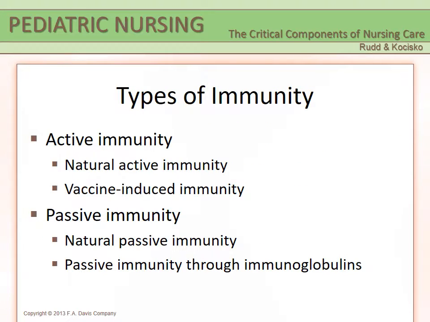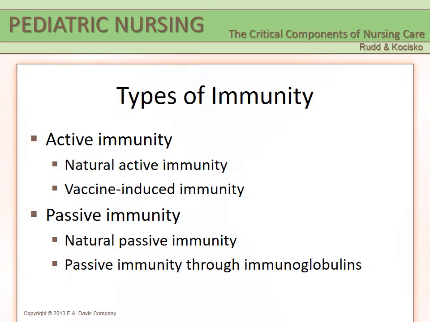And this is just a little refresher for you on the different types of immunity. So active immunity is when a person is exposed to the disease organism and makes his or her own antibodies. And so this is a very permanent or long-lasting immunity. And a natural active immunity is when a person actually has the infection and is then immune to the disease. And vaccine-induced immunity is active immunity to a disease that comes from being immunized with a killed or weakened form of that disease.